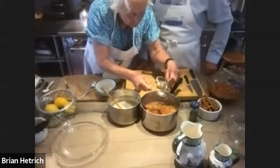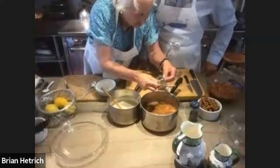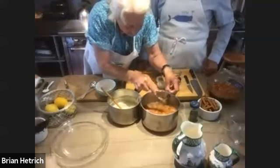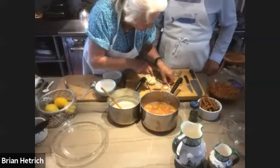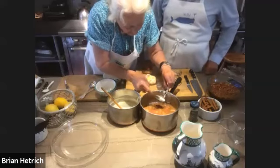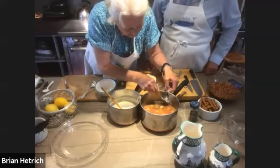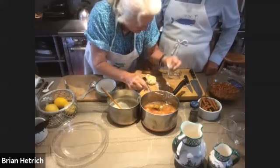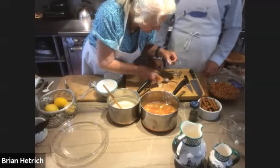Now, what are we doing with the vanilla beans, Countess? I'm scraping them off. I don't want messy vanilla beans in the compost. I see. Okay. So we're saving a little bit of the vanilla sauce, and we're just adding that to the rhubarb compote. We don't want to squander vanilla. I like that. That's our orchid.